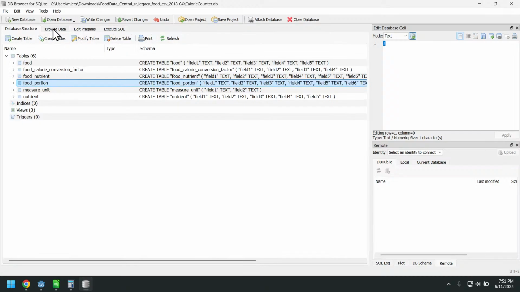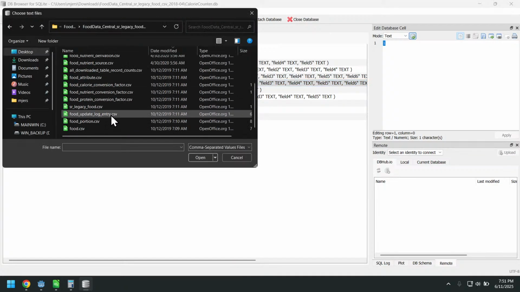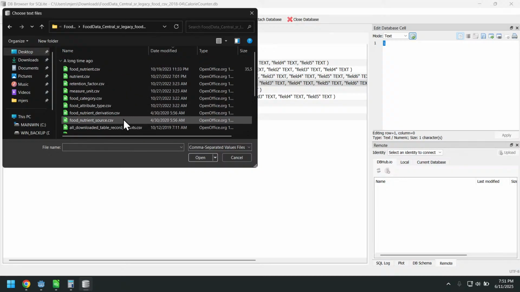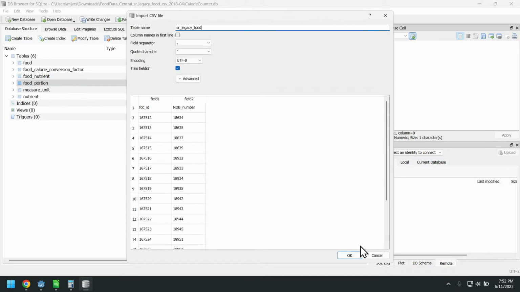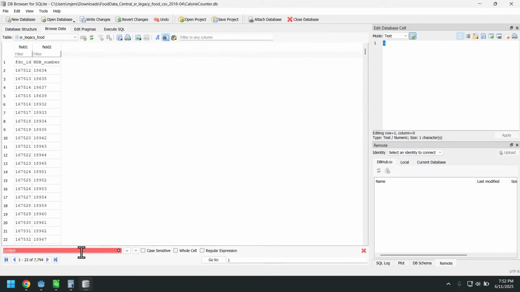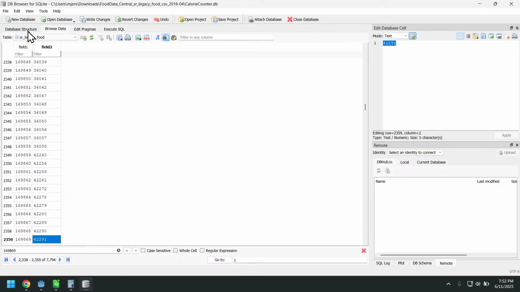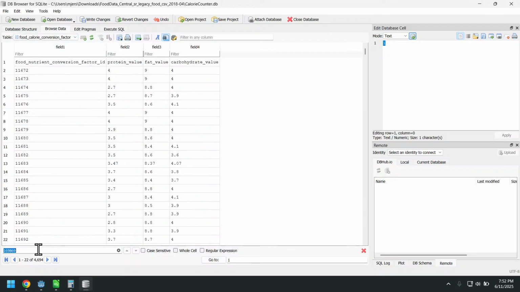All right, I need the other one. Where is it? There's another table for the nutrient thing. Is it the SR Legacy? NDB? Is it this one? That's not it.